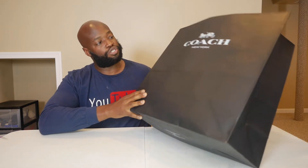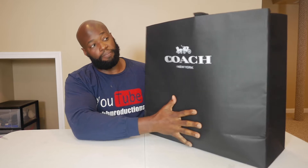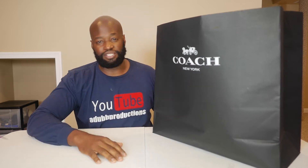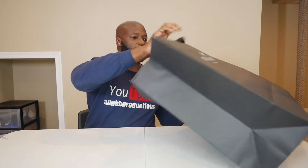So let's look at the packaging. When you go to the Coach store you only get a regular Coach shopping bag — you don't get anything fancy, no box, nothing like that. I had to order this online because they didn't have the color I wanted in the Coach store. I wanted the traditional Coach print; they only had the black one with the print on it, and I wanted the more flashy one. So let's open it up — it's got two little strings on the side and you just pull out your bag.